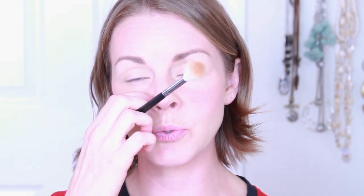Let me get my mirror out since I am not in my usual place for doing makeup. All right, I'm going to tap that off. And let's see if you can see what I'm doing. And as I mentioned in my other video, I love this brush because it does so much of the blending for me. It's big. It has just a teeny bit of a taper at the top of that. I don't know if you can see that, but just enough to where I can put the most concentrated part of the color that I picked up, the pigment, and put it where I want it. And then the rest of the brush just diffuses it for me. So it's immediately got a really nice blend.